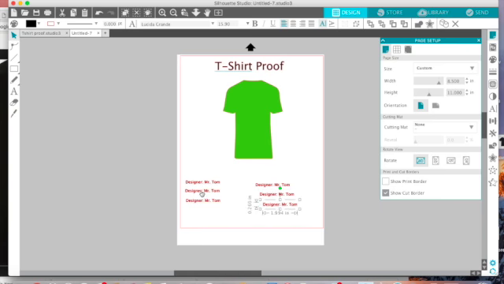So designer Mr. Tom. Then I'm going to double click on this. That allows me to edit the text, design number, and I'm going to make it 20054. And then if I grab this green box and stretch it, then the text can all be in one line. And then we're going to go back here, select it all, and I'm going to hit client or customer, and I'll write spec, S-P-E-C.